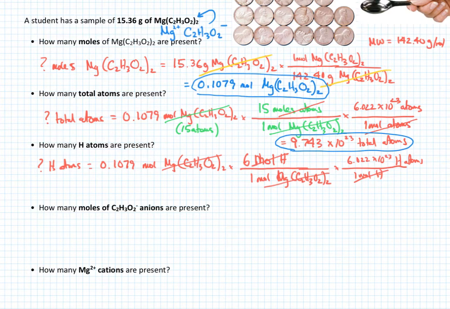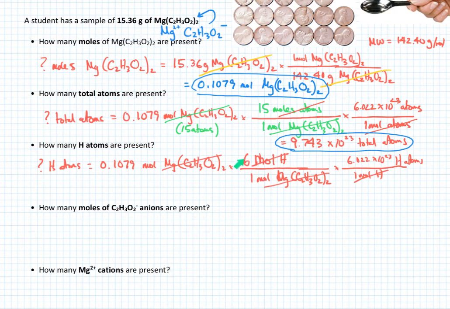Now you might be thinking to yourself, well, how come you just had atoms here and you had hydrogen atoms here? Remember, a mole is like our dozen. You can have a dozen eggs, you can have a dozen puppies, you can have a dozen cars, you can have a dozen pencils. You can have a mole of hydrogen, you can have a mole of atoms, you can have a mole of molecules. Okay? This is our way of grouping it.